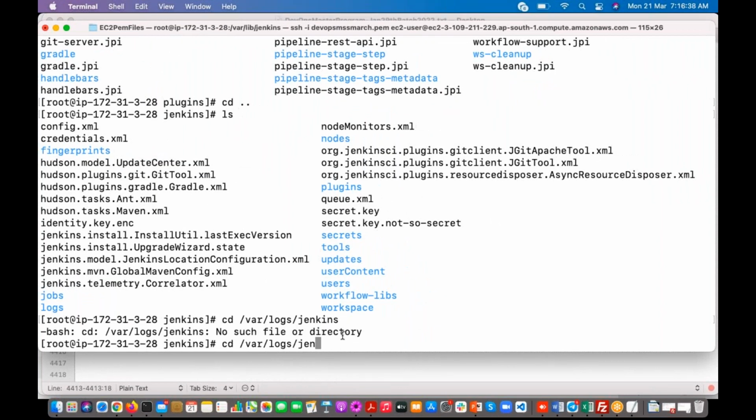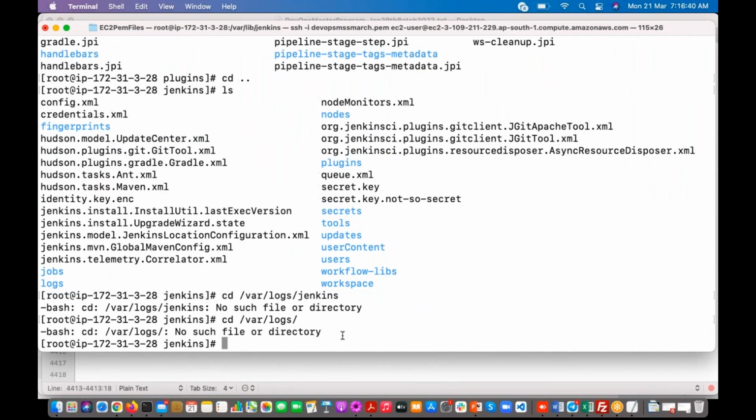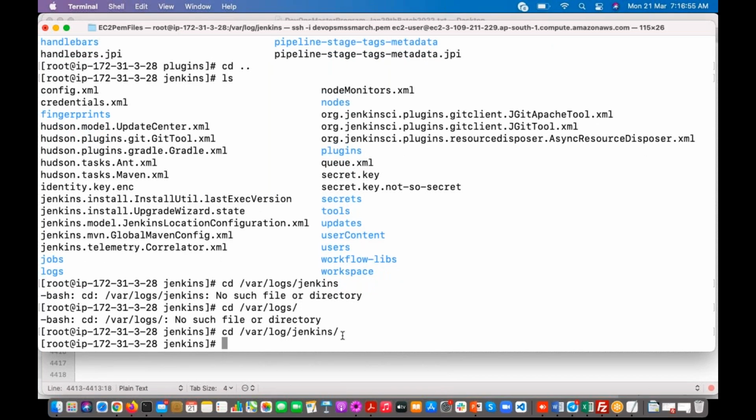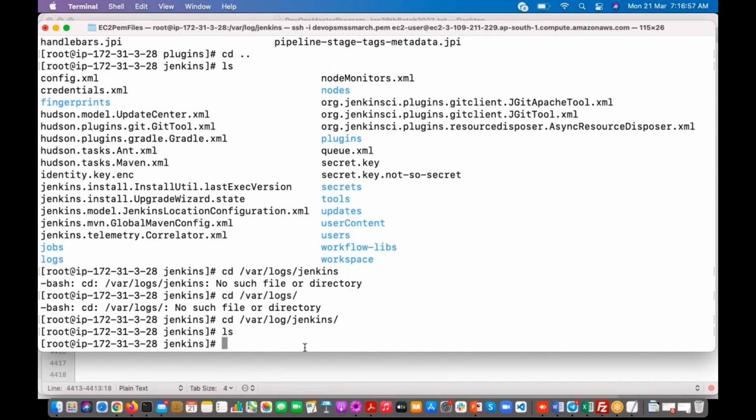Not logs, then jenkins. Okay, so there you will see that right now it has not created any log file, right?